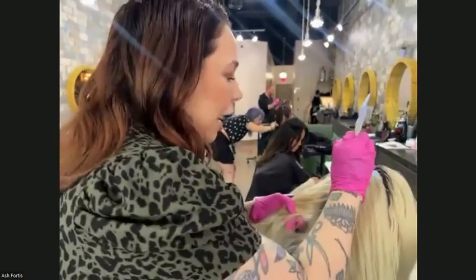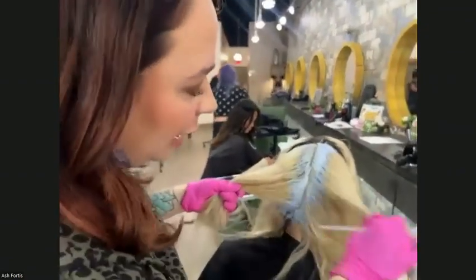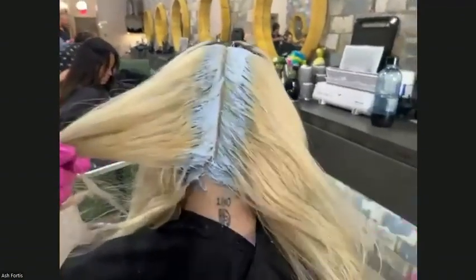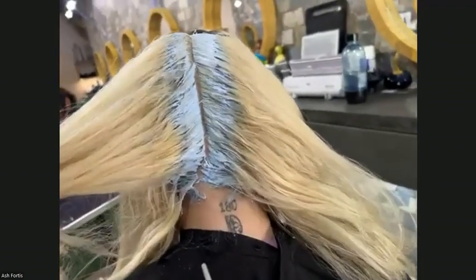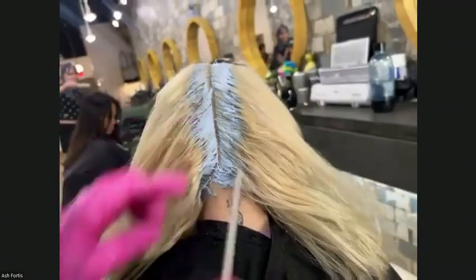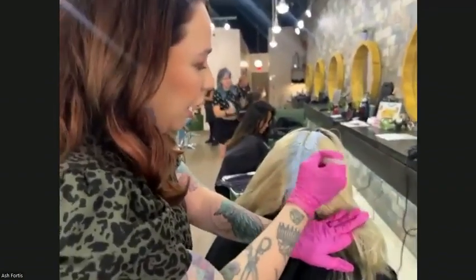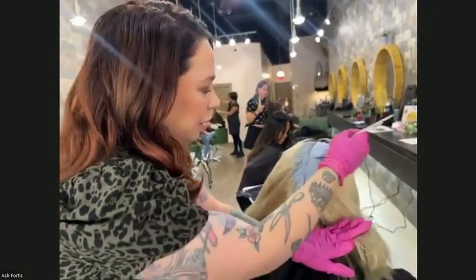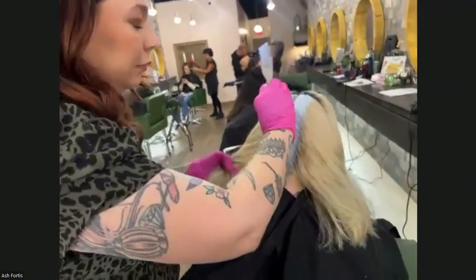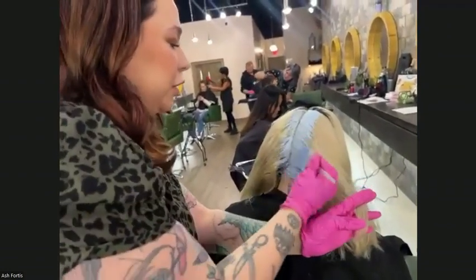By now, I've always checked in with my client, Olivia: how's your scalp doing? Can't feel anything, so she's a pro. You can barely see those little areas where we're going to want to go in and feather down. She's got a little bit of that old warmth, so we're just going to go ahead and end that area, just feather now. And that'll be the third time I'm in that area from start to finish so far.